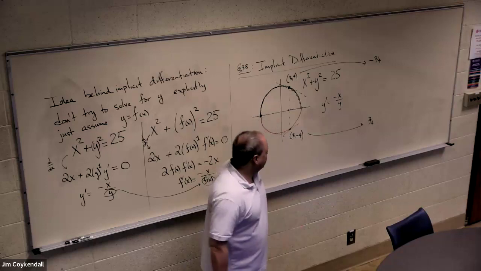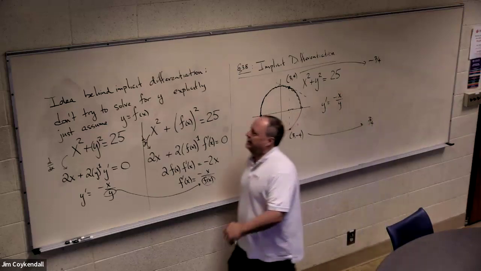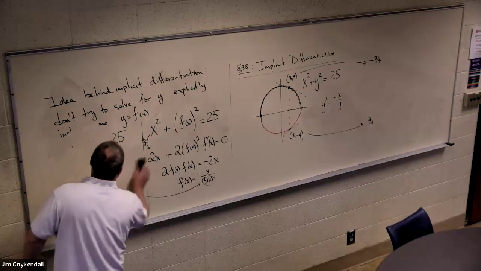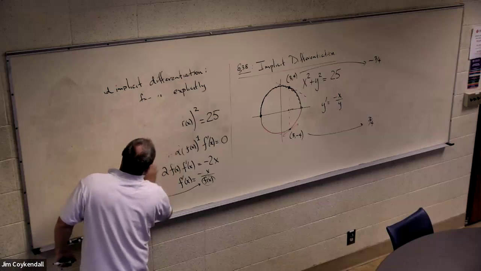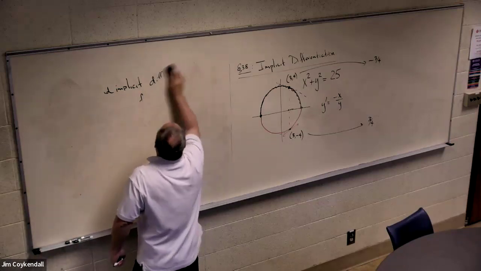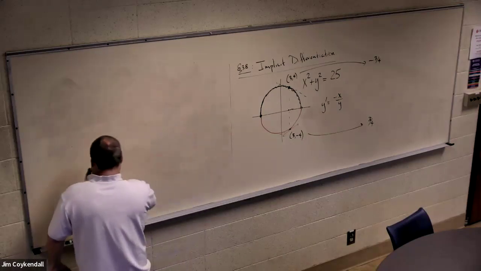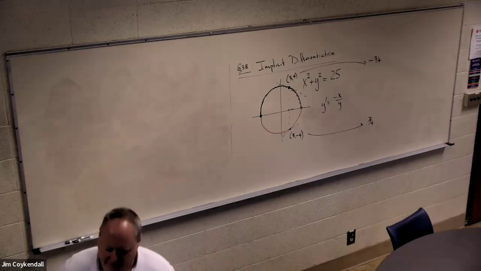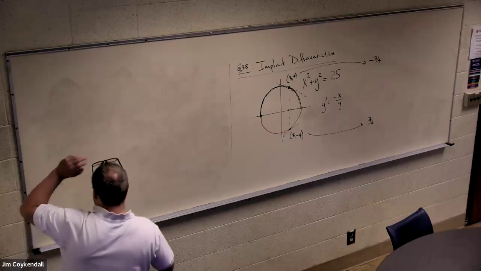Now, this is implicit differentiation. For those of you that are stubborn, and when I was your age, I was certainly among this group, you might think, well, old Jim could have saved us a section, and I could just pound through it and do it explicitly all the time. Let me give you another example.